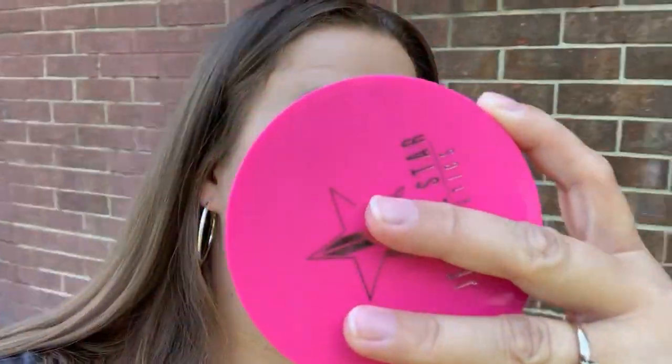So we'll see. Whew, it is bright out here. So I just wanted to check the shade actually out and about in the sunlight, you know, because shades can definitely alter underneath all those bright lights, and I could step out into the sun and it'd be completely different. So this is what the foundation looks like in the sun. And yeah, the shade match is still beautiful. So you can see there's still that natural glow. So pretty. All right, I'll see you guys in a bit.